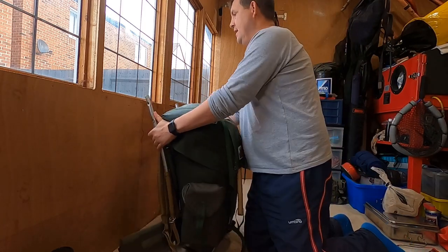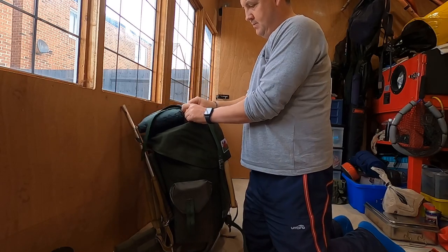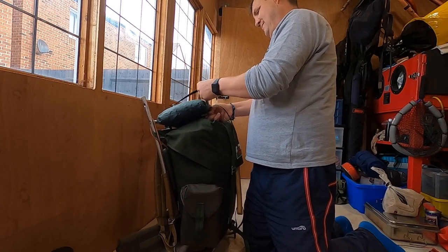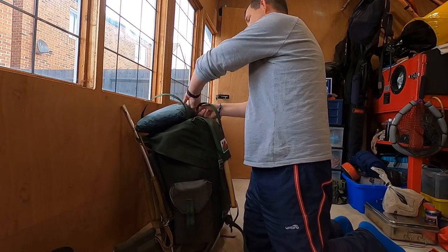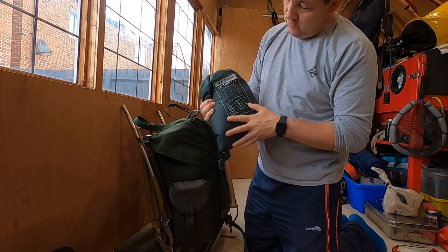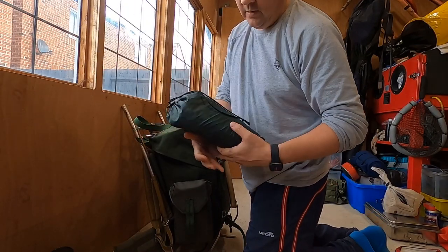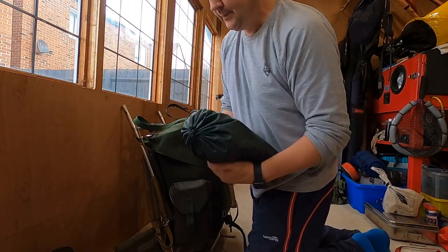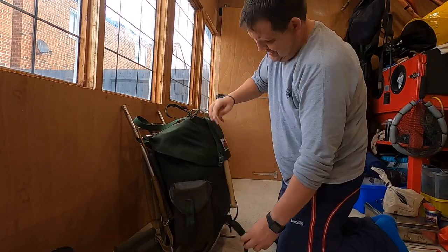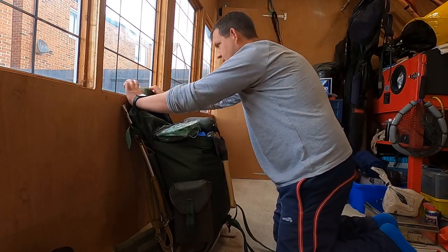Okay, and then on the top is my tarp. To be honest, we can put a lot more on top if needed. The bag is like a TARDIS. This is the DD 3x3 tarp. Great bit of kit. I've also got some power cord in there and some tent pegs. Into the main compartment. That's where the magic happens.